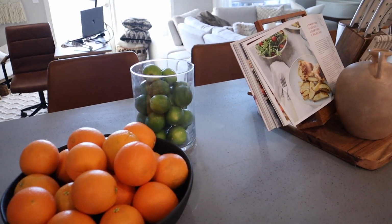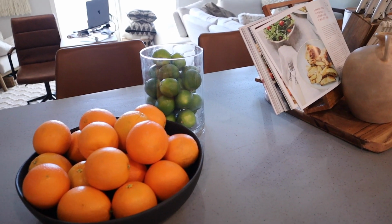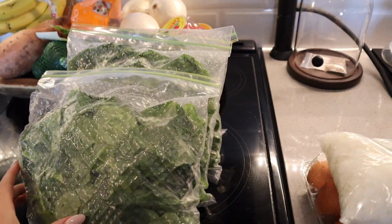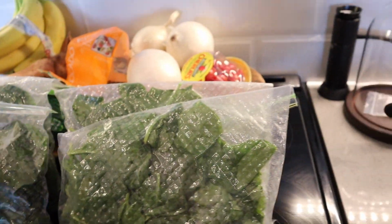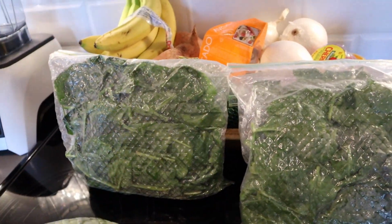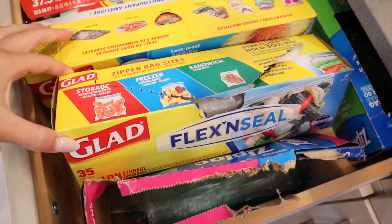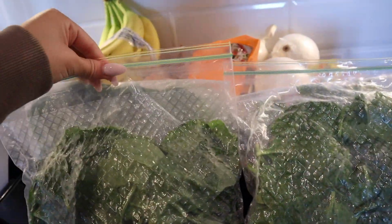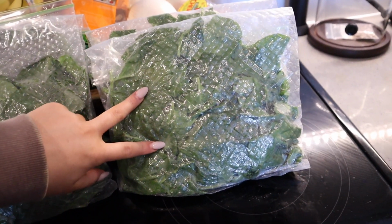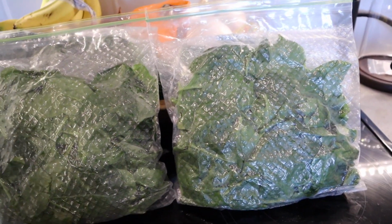We do have fresh lime juice as well, so I'm gonna see if maybe I can find a recipe to use some fresh squeezed limes or something like that, because we have a ton. I know I showed you that huge bag of spinach that I had ordered, and I was looking in the fridge this morning, honestly really overwhelmed by how big the bag was, and I was really worried that it was gonna go to waste. So what I just did this morning is I separated the spinach into these 4 Ziploc bags, and these are just some random off-brand bags. I don't know what brand it is, but they are so airtight. I know that spinach cooks down a ton, so probably one of these bags will be 2 servings of breakfast. I figured it would be a lot easier to grab individual bags like this instead of the massive bag that I showed you in my haul yesterday.